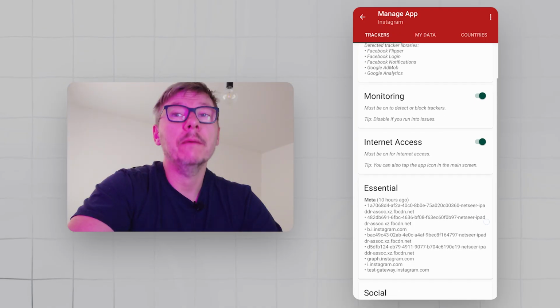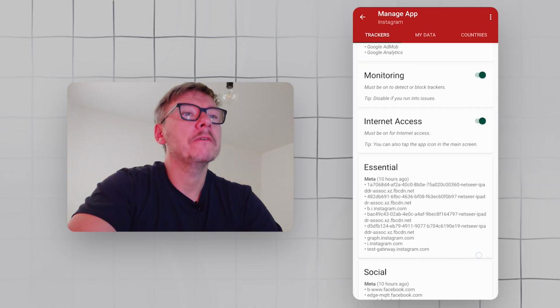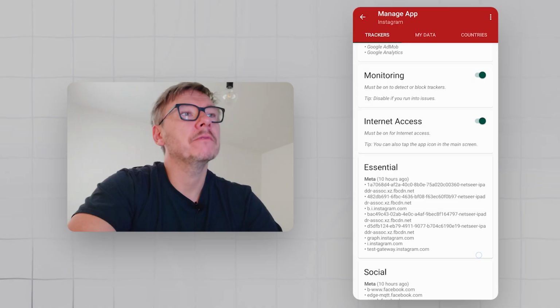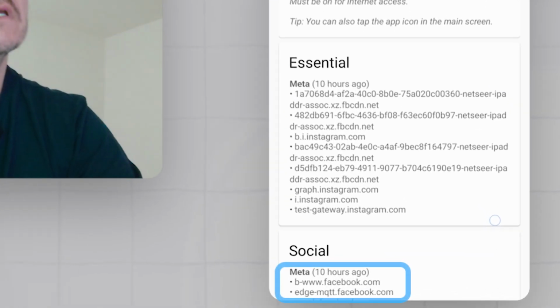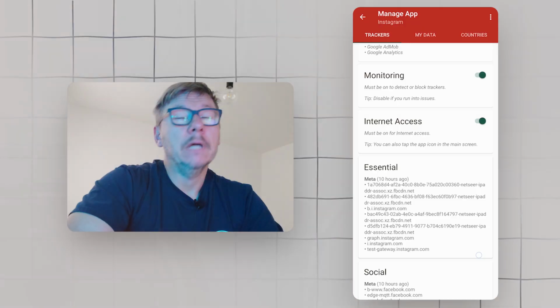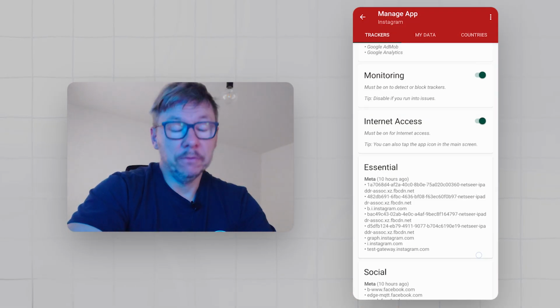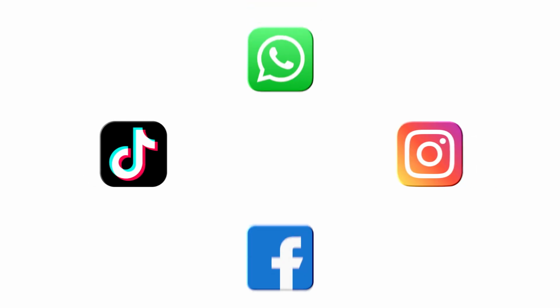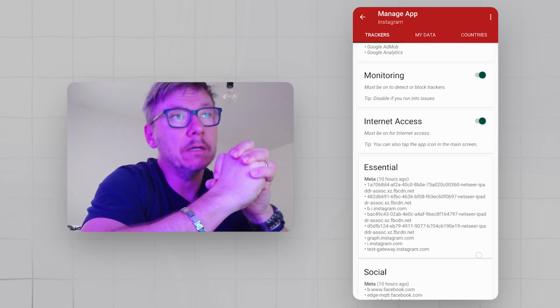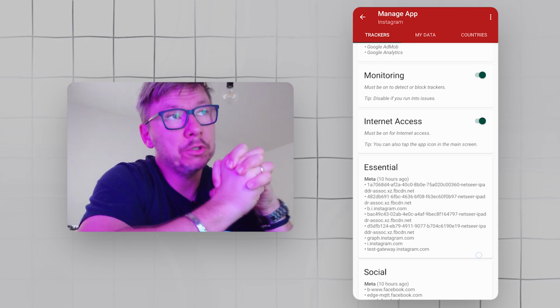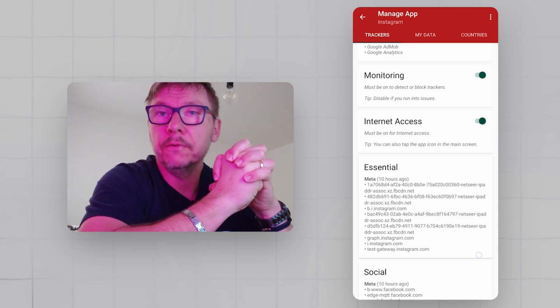Instagram, what this app is doing is next level. We have some essential connections, okay. We have social, okay. But have a look, for example, Instagram is making a connection to facebook.com. I know why it's making a connection, but if you didn't know, all those big apps are working together. They are sharing data between each other because together they are stronger to serve you ads.